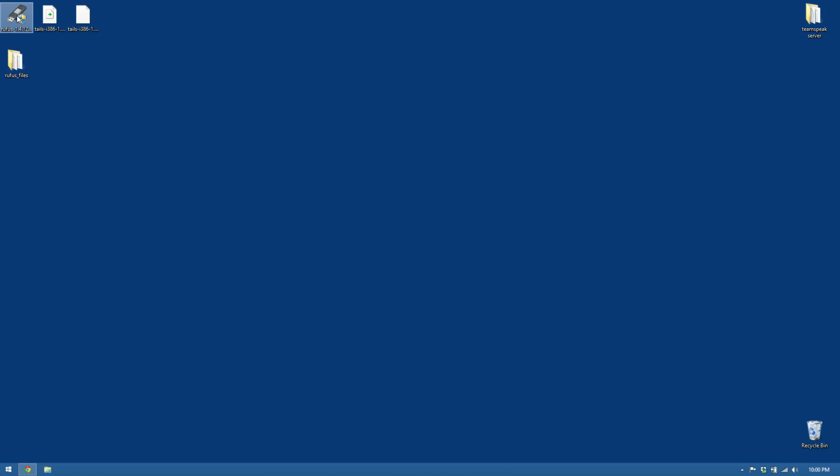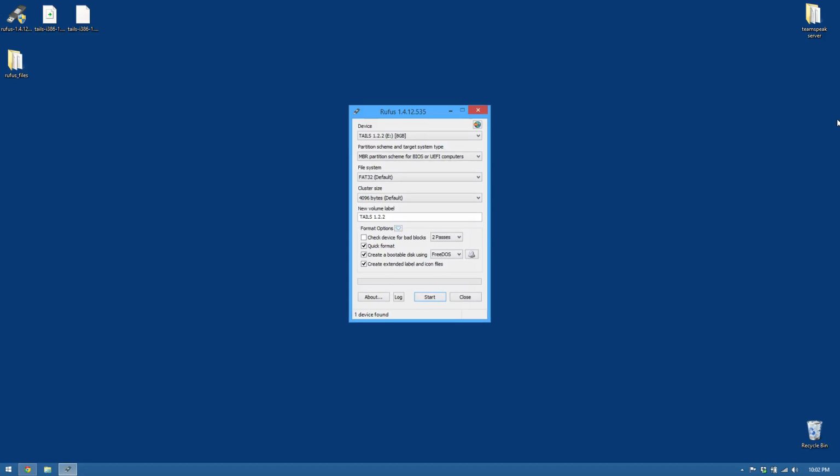Now we can go ahead and run Rufus. When you run Rufus, you'll be greeted with this window here. As you can see, it's a form guiding you through the process of creating a bootable USB. The first thing we want to do is find our USB or SD card. Make sure it's at least, I believe, 4 gigs. That should be enough space. Select the device you want to burn it to. As you can see, I've already got a USB in here which is labeled Tails 1.2.2. This is the name of the USB, so select that USB or SD card there.